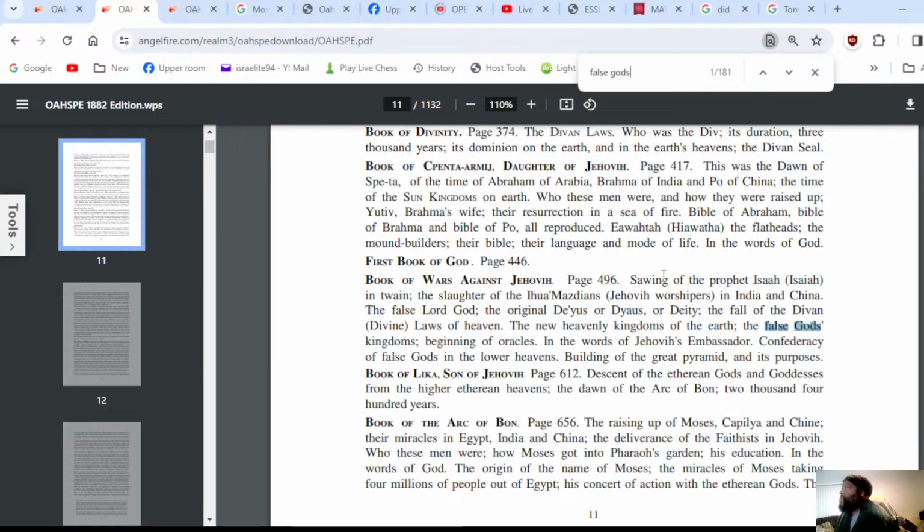Okay, you say the archangel was Luamong. And then the Creator says, what did I say about Luamong in the OAHSPE Bible? And then you say, I don't know. Or, okay, I'll give it to you. You say he was a fallen God. And then the Creator says, well, why would you say that that is my word when it was a fallen God that gave it to you? See, now you're stuck.